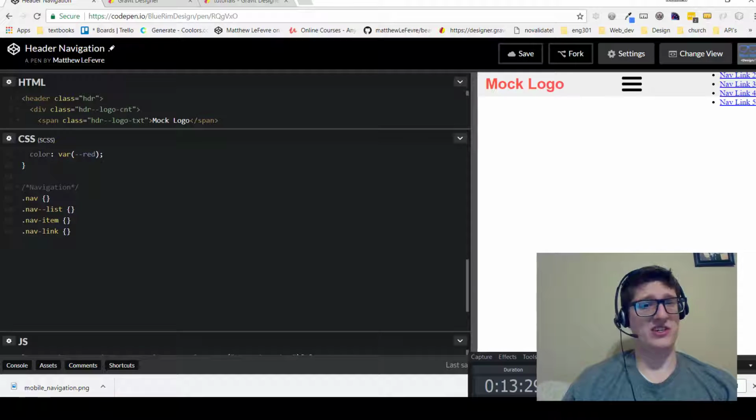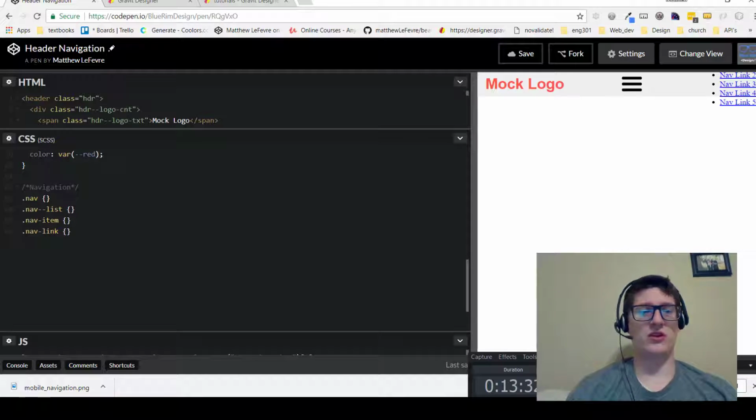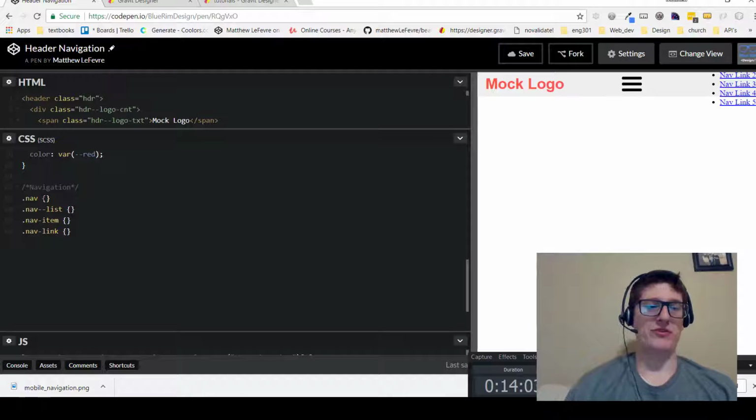Now, you're free to use images or whatever assets that you would use for a blog post, sorry, that's what's on my mind, but for your logo. If it is just text-based and you want to replicate that with CSS, then you could throw that in here for the logo, or you could add in an image or however else you'd like to build your logo. But this header is just based on a 50 pixel width, so it's good to keep that in mind. But let's beautify this a little bit.